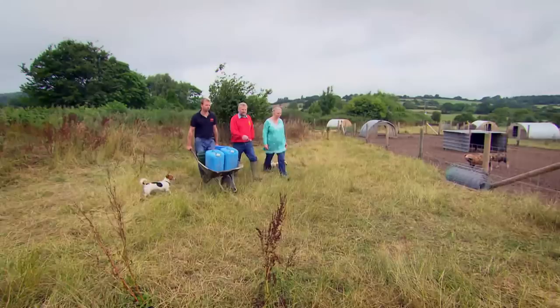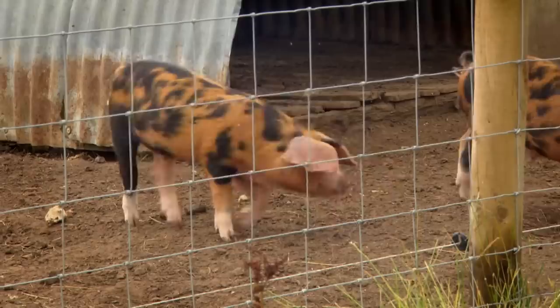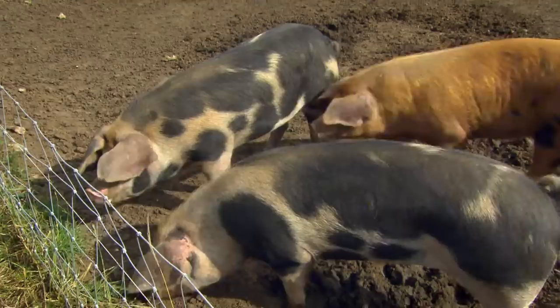For the best pancetta, David and Karen get their pork from local pig farmer Sam, who rears free range rare breed pigs called Oxford Sandy and Blacks, which have a perfect fat-to-meat ratio and great flavour. They're free to roam the woods and find treats like chestnuts and acorns. Sam keeps the pigs longer than normal — they need the fat marbling that comes with extra size, probably another two to three months beyond bacon weight.